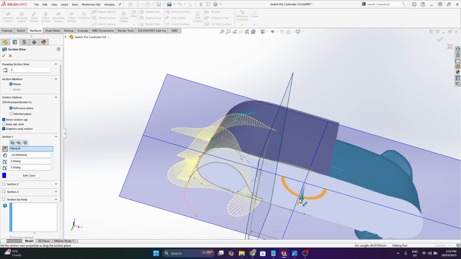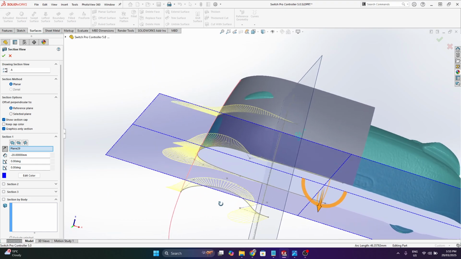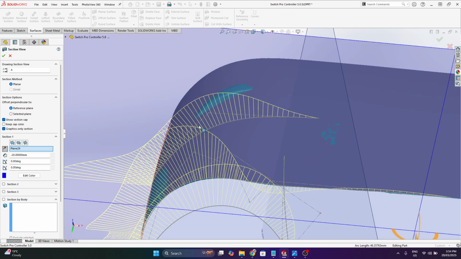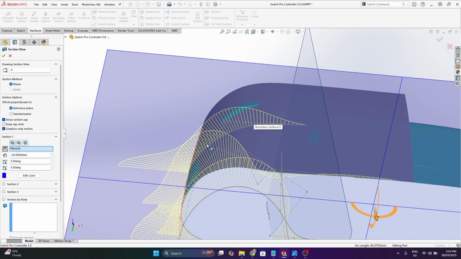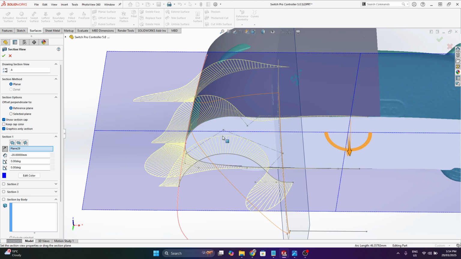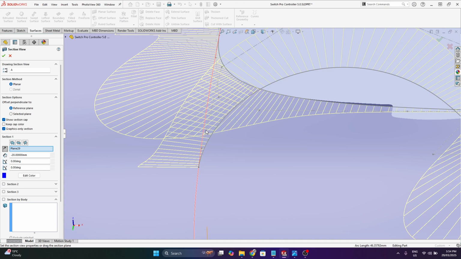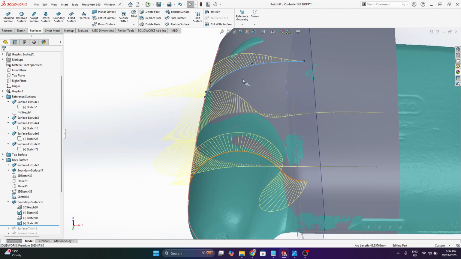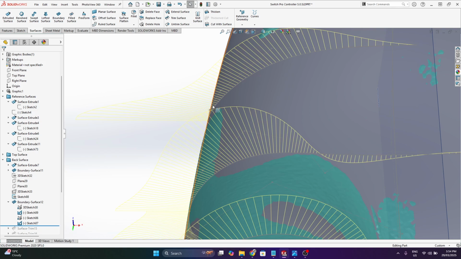So it is quite time consuming setting this up, and then it's also good to use the curvature combs, which are these yellow lines here, to make sure you have the intended curvature you want. Because sometimes, if you've got very many control points in your splines, your curve can look correct, but it's curving in the wrong direction.